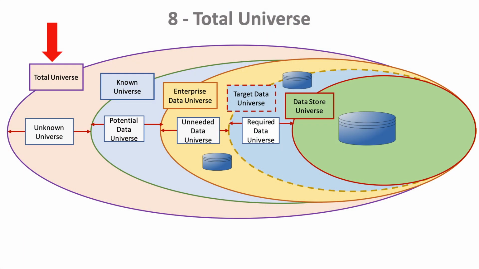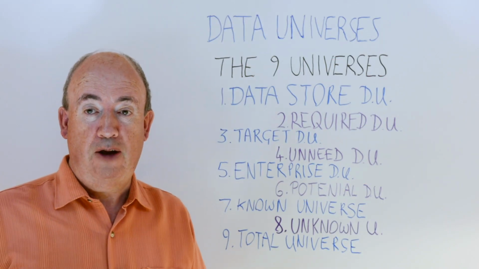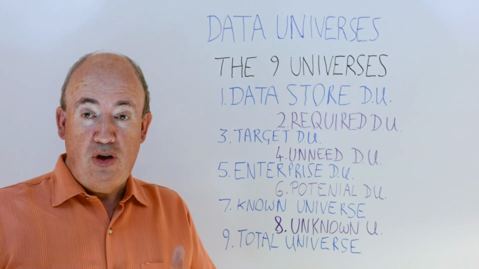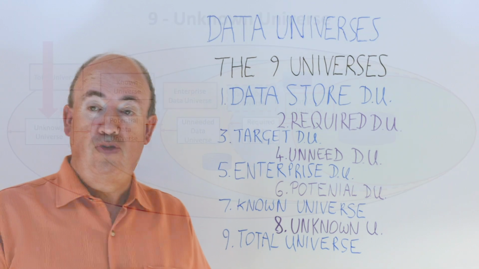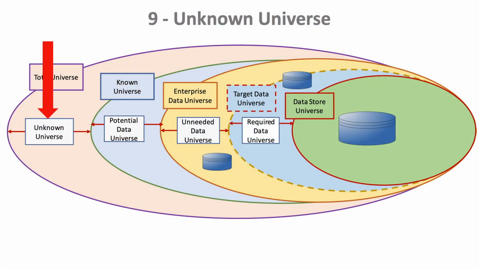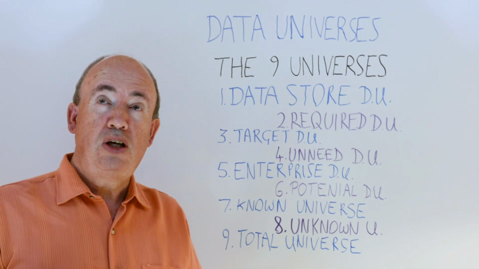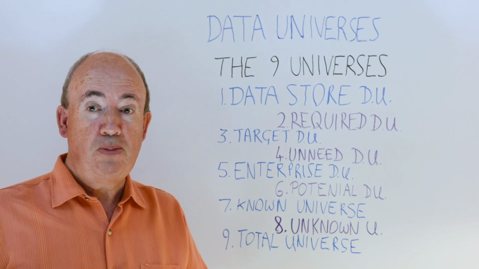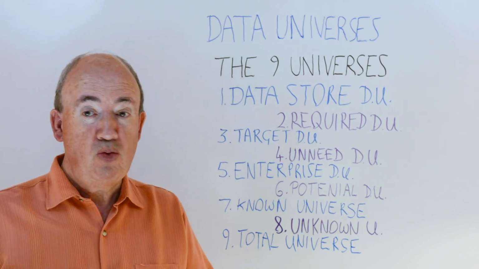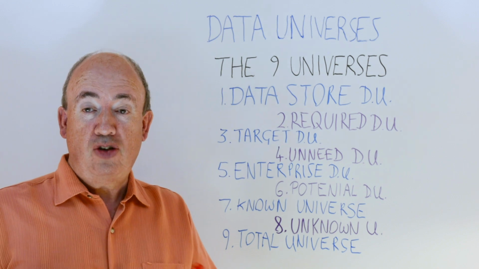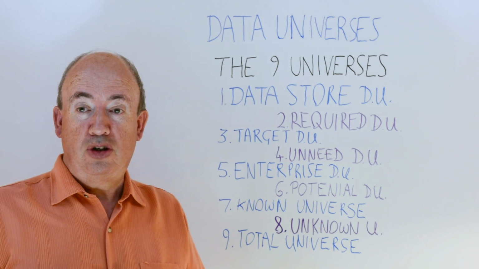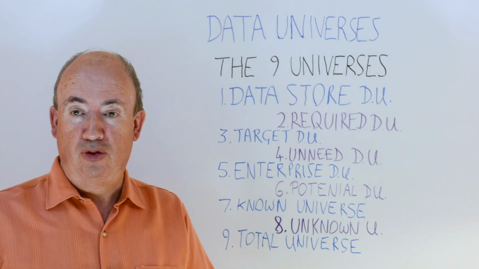And then finally, we have the total universe. This is all the employees out there. And that would include, beyond the known universe, the unknown universe. So the unknown universe would likely consist of employees that have maybe signed an acceptance letter and they've sent it back in snail mail, but we haven't received it yet. So we don't know, we the enterprise don't know if they've accepted it and if they're actually employees or not. So that's the unknown universe, the difference between the total universe and the known universe.